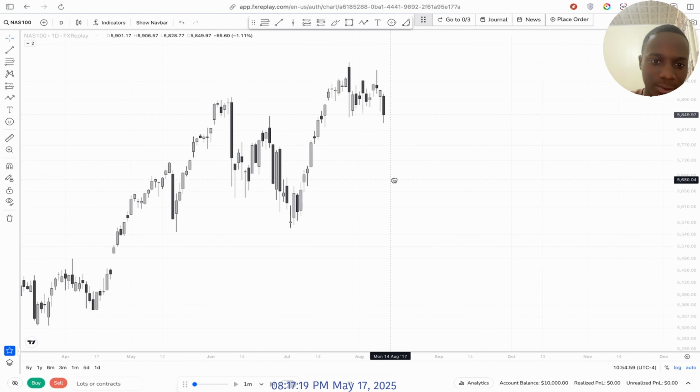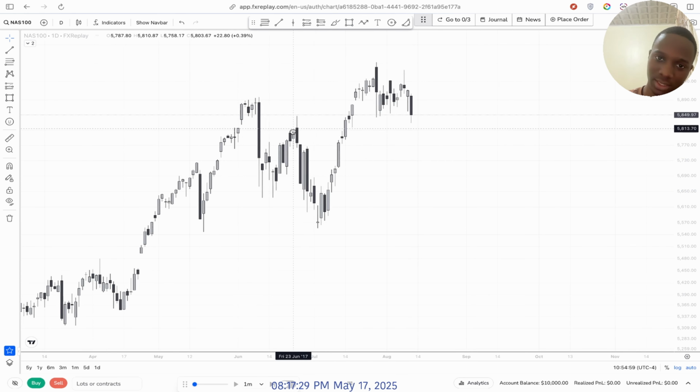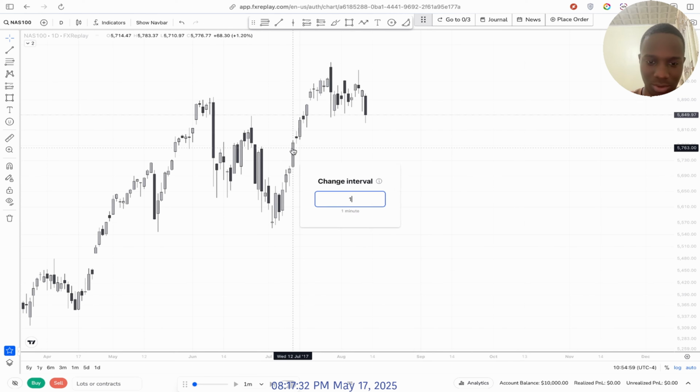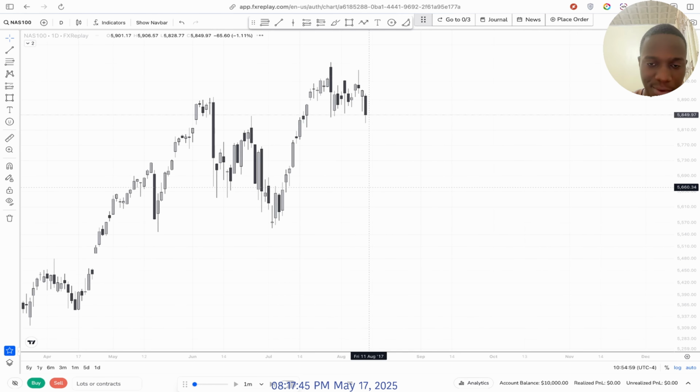So we have quite a good view, and we can see that there's also an inverse fair value gap right here that we're about to drop into. And yeah, I think that was all we can mark. And when we go to the weekly, you can see that the weekly is nice as well here. It has taken out the low and the high of the previous week. And on the daily, you can see that we are already on Thursday and almost about to start another week. So let's see what this does.